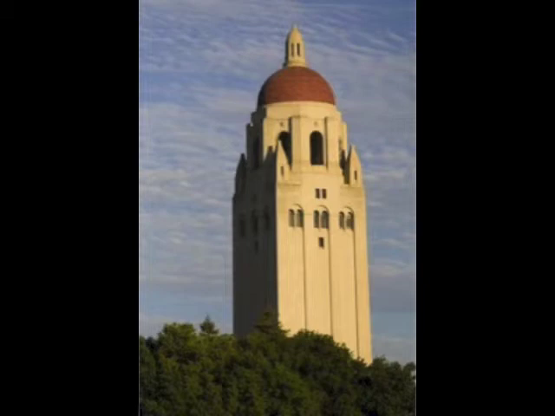The first 9 floors hold approximately 1.6 million volumes and over 2.5 miles of shelving. A few offices are located above the library, and the 14th floor observation platform affords a panoramic view of the Stanford campus and surrounding San Francisco Bay Area. If you are on campus, we highly recommend that you check out the view from the top, as well as the 48-bell carillon donated in 1939 by Belgium to Herbert Hoover in gratitude for his support of Belgium's post-World War I reconstruction.